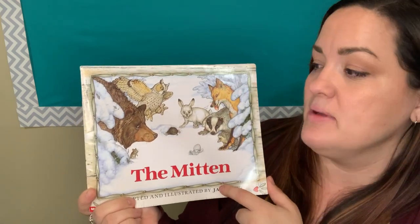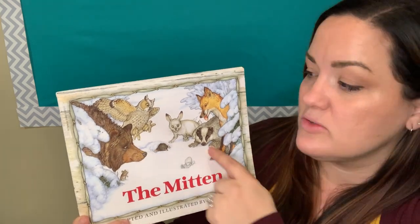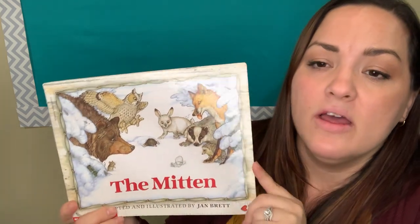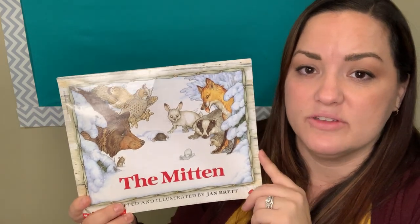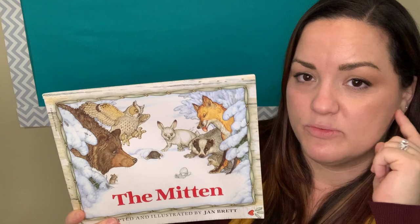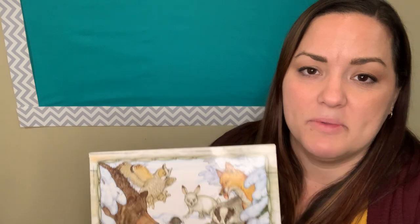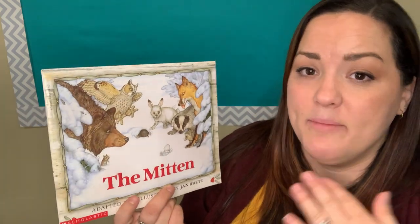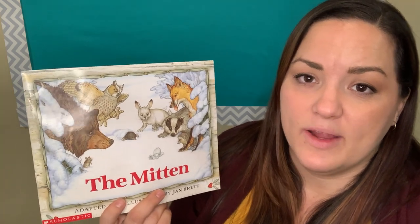That means we're going to have lots of time to look over the story and remember the characters. We're going to talk about the pictures, and then at the end of the week I'm going to have you retell the story. You're going to listen really well, and then at the end of the week I want you guys to read the book back to me. I'll send you a special video where I'm not talking and you guys will be able to look along and read along with the story.